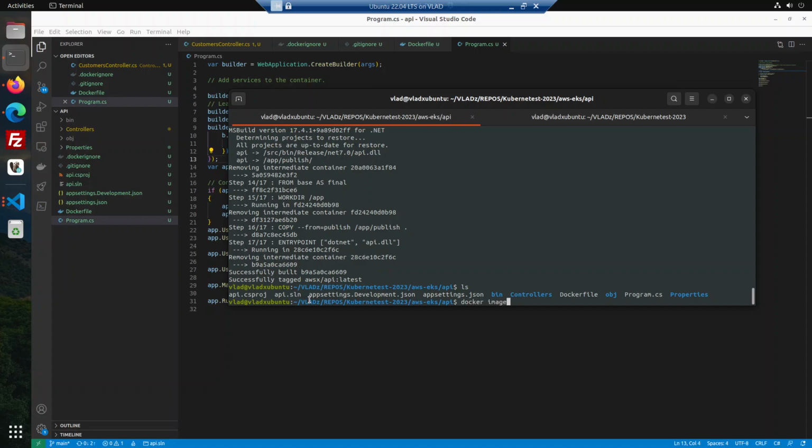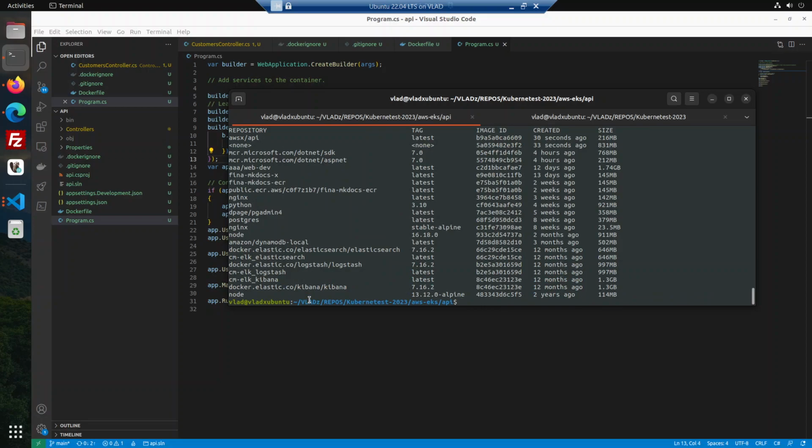Our Docker images. We have the AWSX API.